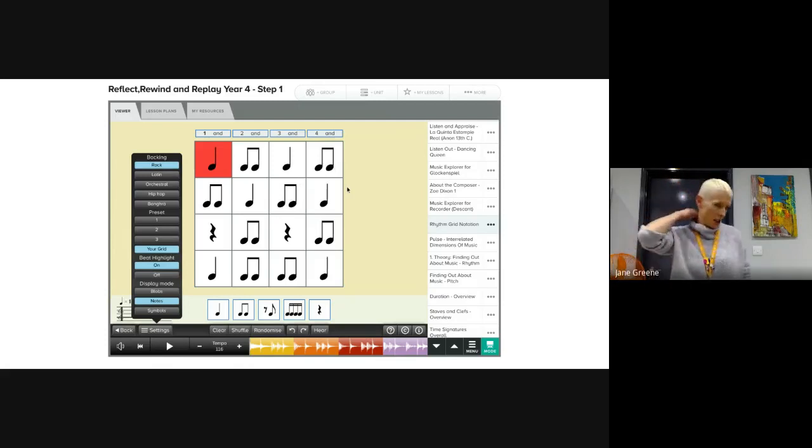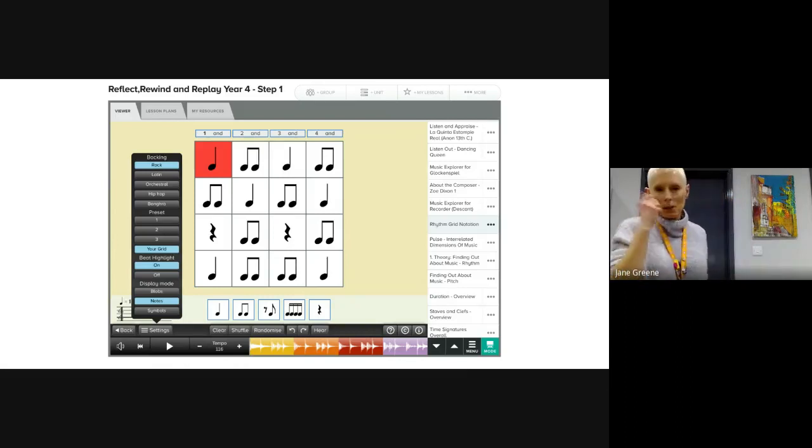And what I do is, obviously you can clap these rhythms, but I've split classes into 4 groups. I've said perhaps, right, if you're on a tambourine, you play the top row. If you're on a drum, you play the second row. If you're on claves, you play the third row. And if you're on a maraca, you play the fourth row. And you just keep looping it, and they have to come in when it's their turn.